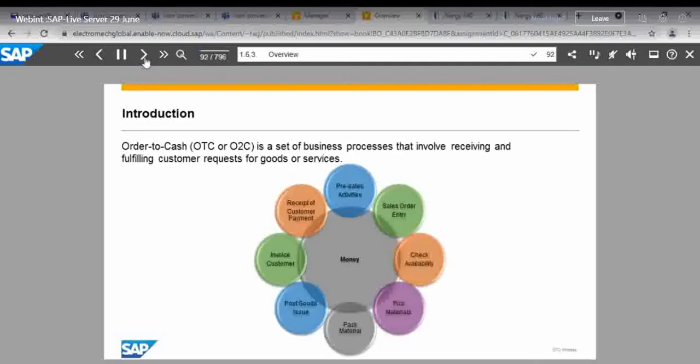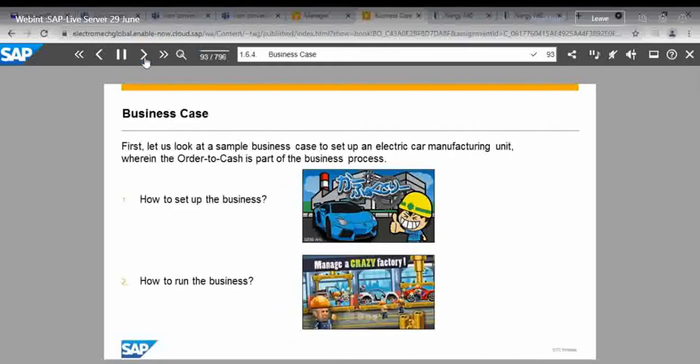So here also you can see the combination of the FI and the SD master data, right? This is also order to cash, O2C, or whatever name we want to call it. So here also he has taken that same example, right? As we said, this is the strongest point, where SAP has a wonderful edge over the other ERP packages. So we will have a look at the master data of the FI module, okay, one by one.